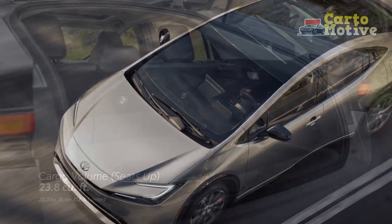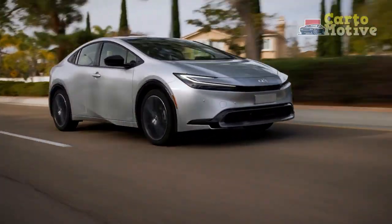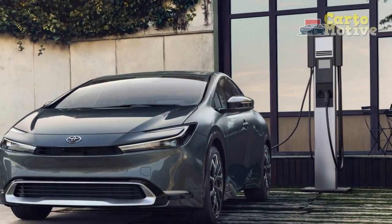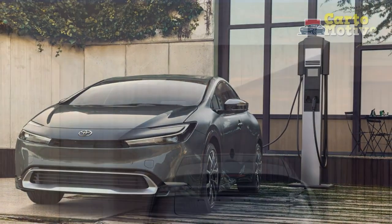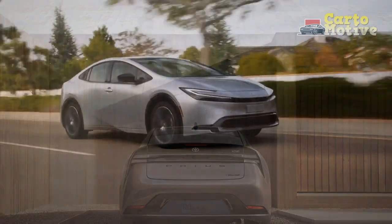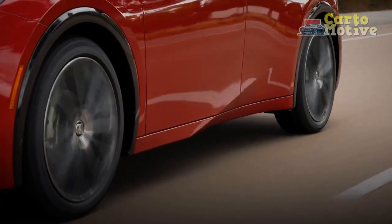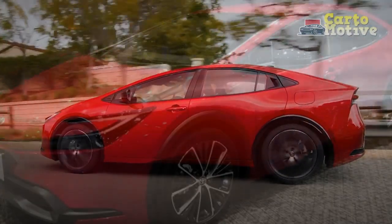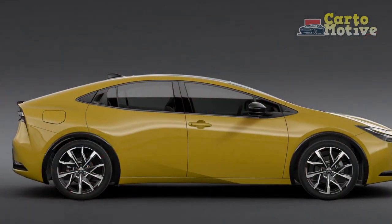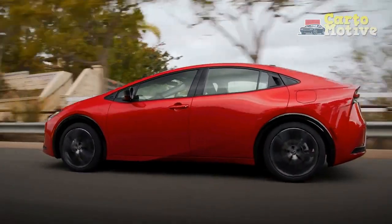Pricing — more for more. All of these styling, comfort, and performance upgrades don't come for free, as the 2023 Prius does see a price increase over the 2022 model. Pricing starts at $27,450 for the LE version, plus $1,400 for the available AWD system. Upgrading to the XLE brings the price to $30,895, with the glass roof adding another $1,000 and the larger 12.3-inch touchscreen available for $735. The Limited grade tops the lineup at $34,465, but a few options are still available, including the digital rear-view mirror at $200, heated rear seats for $350, and the Limited Premium Package at $1,085, which adds advanced park and the surround-view cameras.